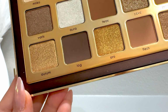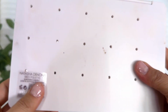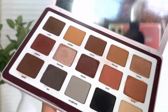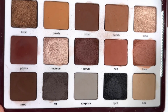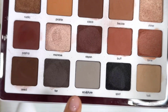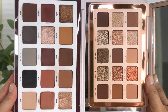They're tied. And then I would say the next would be the Biba palette. And if you were wondering if there's any similarities, and we'll kind of just touch on that real quick, with the Biba palette, I would say no. I mean, you have warm tones here, but they're very different. You've got your oranges, you've got some gray tones in there. This is really matte. This is a very matte palette. You don't see those sparkly shades in there. You don't see the new formulas in there.